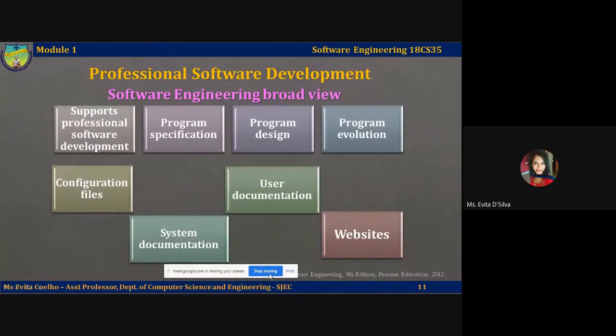Along with that, you have a lot of configuration files. Configuration files will actually help you set up the software. Maybe installation, maybe the route where you have to install your product, the path, all these things come in your configuration file. So they allow these multiple programs which make your software to be installed and placed correctly so that they can interact efficiently and they can give you the desired outcome. That could be one of your documentation. Other documentation could include system documentation. A system documentation usually gives you an overview of the entire system, all the modules in the software.